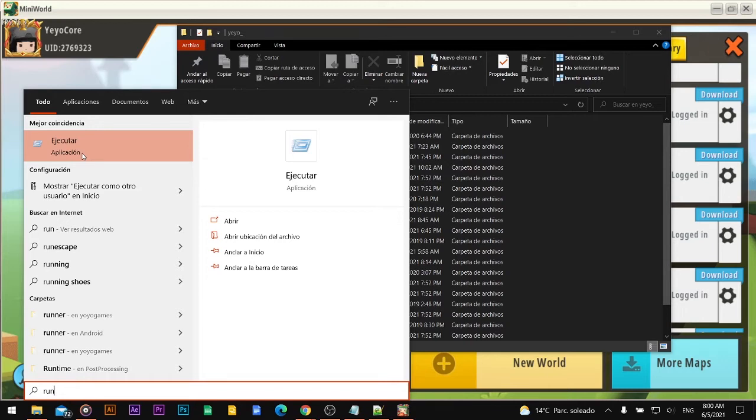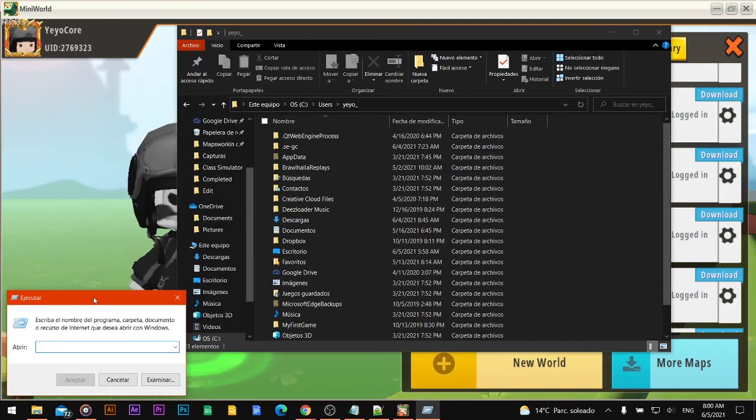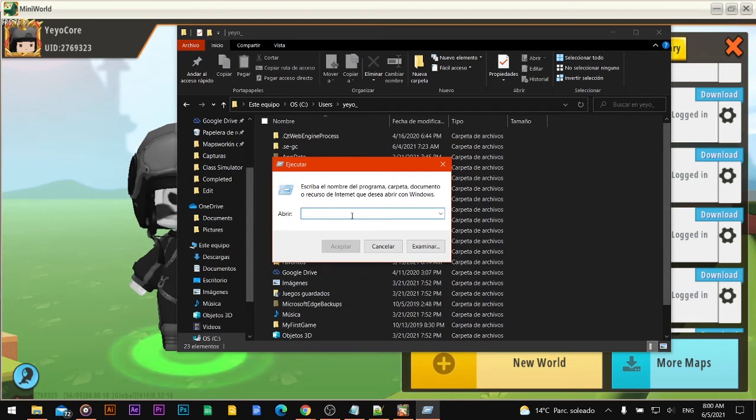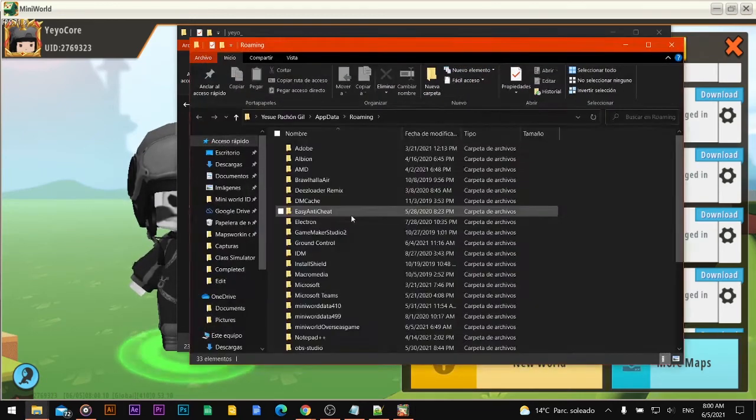In my computer, it's saying the same, but in Spanish, it depends on your language. But remember the icon, and you are going to have this one, okay? The only thing that you need to do is to type percentage app data percentage, and it's going to open this room, okay? So it's going to be app data roaming, all right?